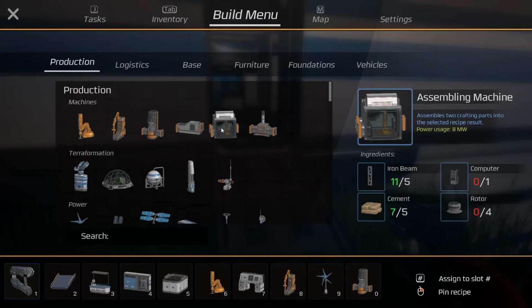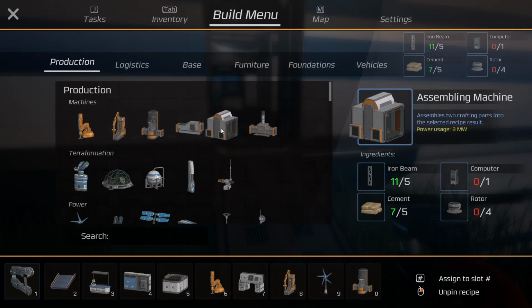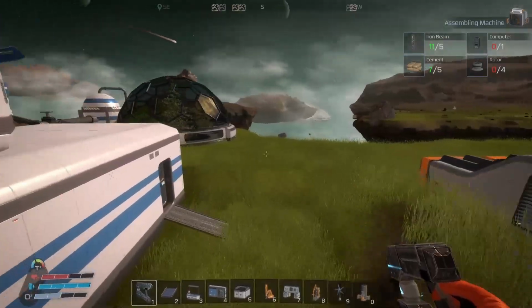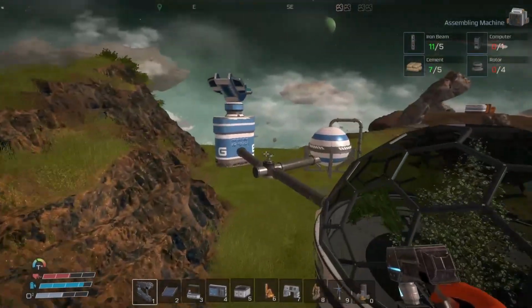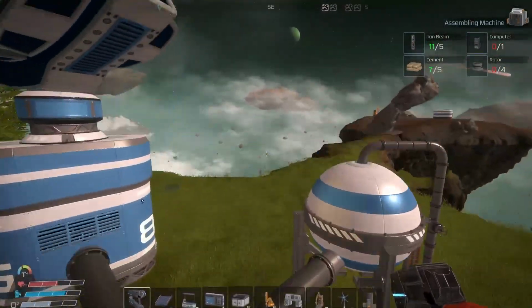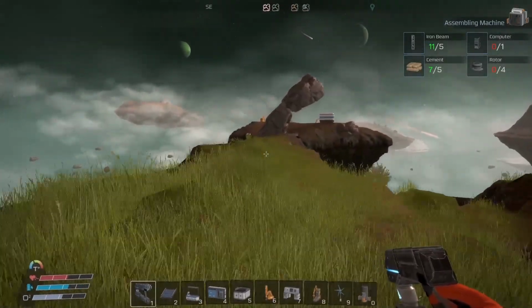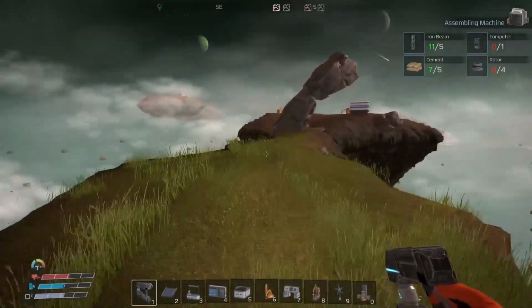Right, so let's pin this one because this is the one we're going to do first. Yes, I need computers, which means I need 30 circuit boards. I'm going to need rotors as well. All right, let's go. We're going to be doing a little bit of running around, but it's not too serious because once we've done it, then the running around is going to slow down dramatically.